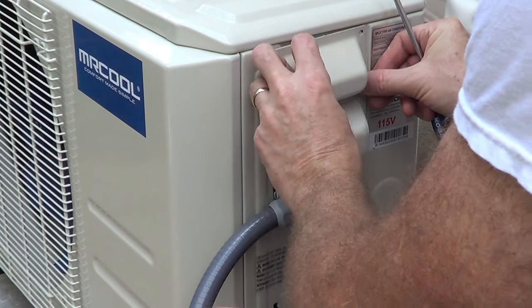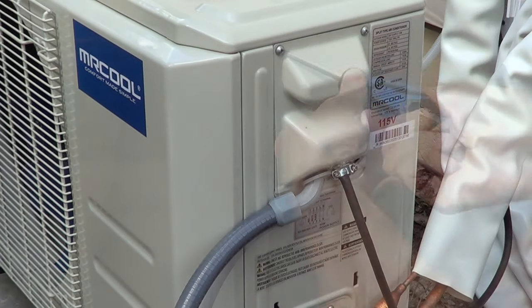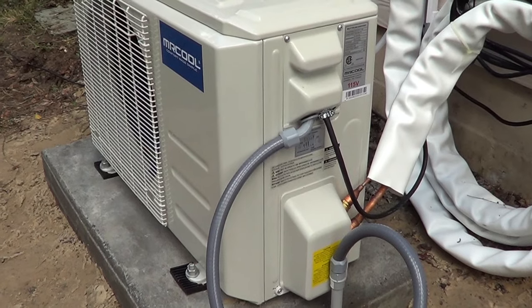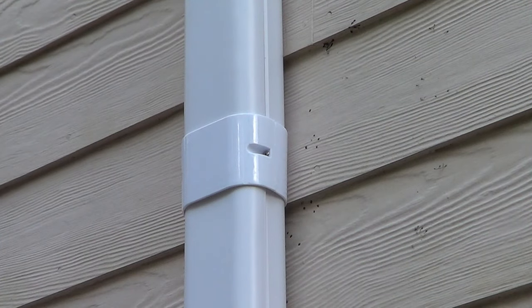Okay, so overall I'd say it was a fairly easy install. Probably took me about 10 hours if you include the concrete pad and trips to Lowe's, stuff like that. I really like the soft start aspect. It's going to be great for running on solar power. So looking forward to that.